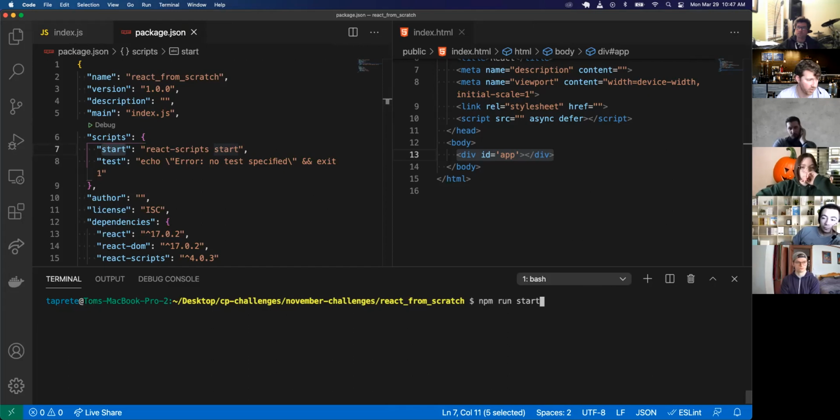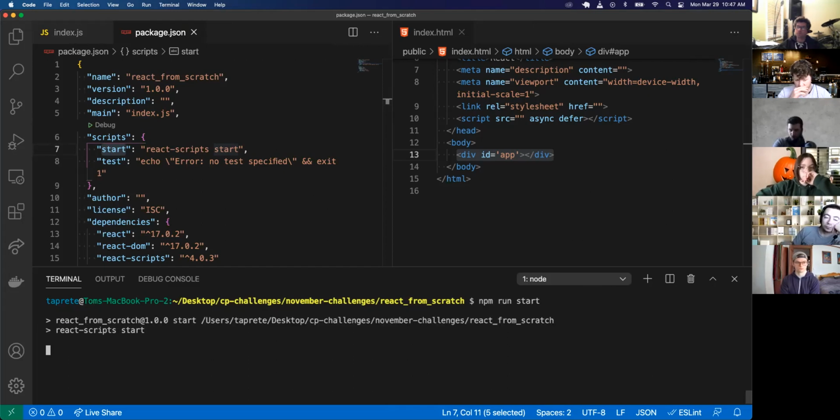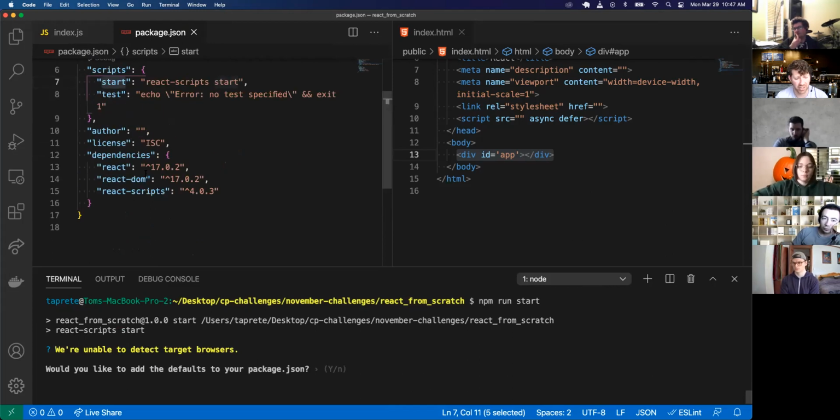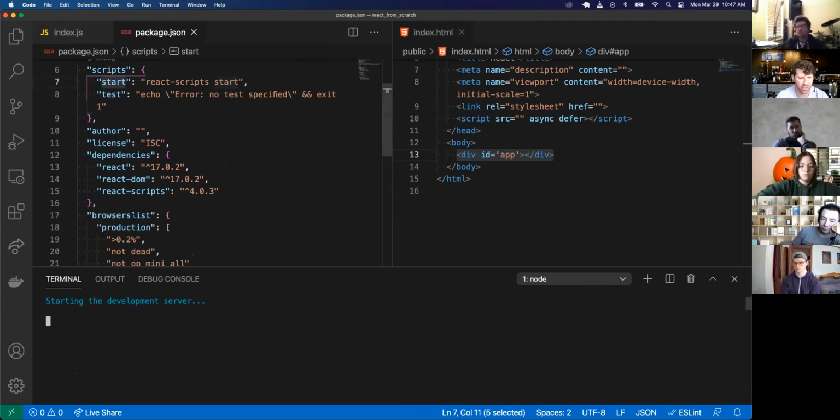Let's see what happens. So react-scripts start. Unable to detect target browser. So it's saying, hey, inside of your package.json, we don't know what the default browser target is. Would you like to add the defaults to your package.json file? Yeah, why not.